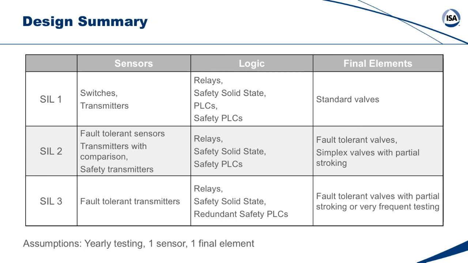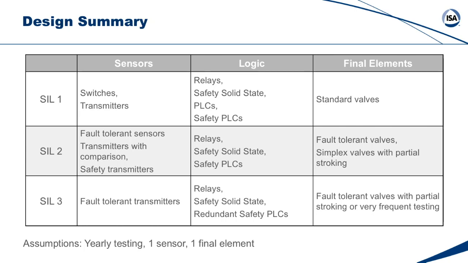Final elements is either going to get into partial stroking of valves, which allows you to meet SIL 2 now with a single valve, or fault-tolerant valves, 2 valves in series for shutting off flow. Or maybe just 2 valves with quarterly testing, so maybe you don't even do the partial stroking. There's a variety of ways of doing this. It is a performance-based standard. It does not prescribe in detail, well, you must implement this hardware and this configuration and this test interval. No, you get to decide and document it based on a calculation that shows this is safe enough.